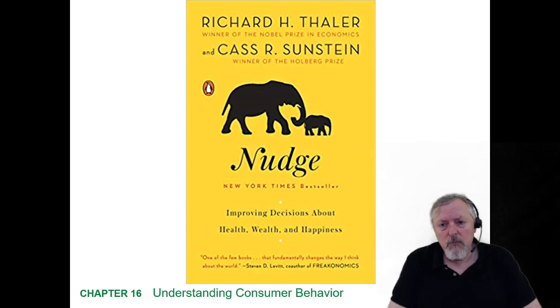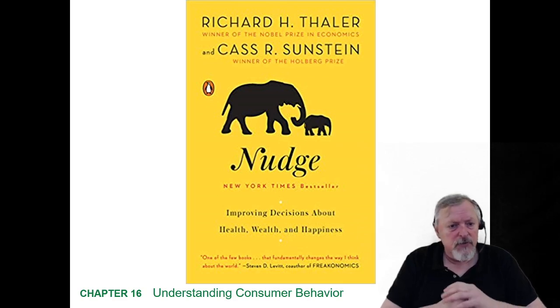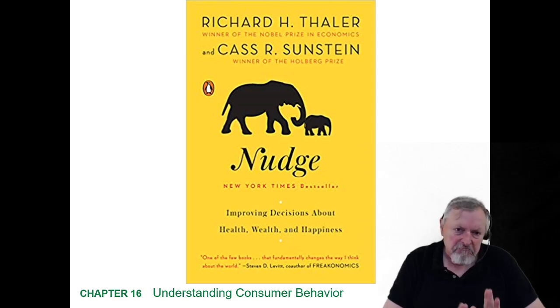If you're interested in reading more about work in behavioral economics and how it interacts with public policy, this is not a bad place to start. It's a book called Nudge by Richard Thaler and Cass Sunstein. It was on the New York Times bestseller list for a very long time. Take a look at it.